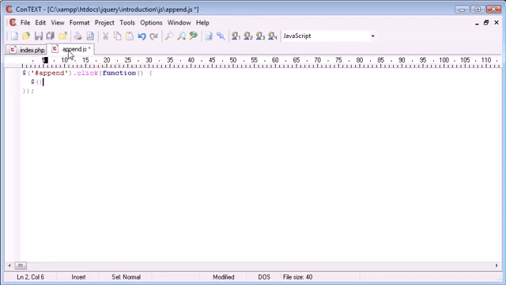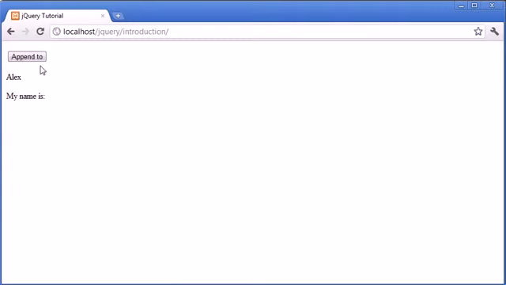So we reference the first paragraph, which is paragraph 1, and then we use .appendTo instead of just append on its own, and then we can simply choose another element on the page. So this is obviously paragraph 2. So now when we've clicked the button, paragraph 1 will be appended to the end of paragraph 2. Let's just open up our browser and take a look at this. Okay, so we've got Alex just here. When we click appendTo, this Alex here should be referenced and appended to the end of here. Let's go ahead and click it.